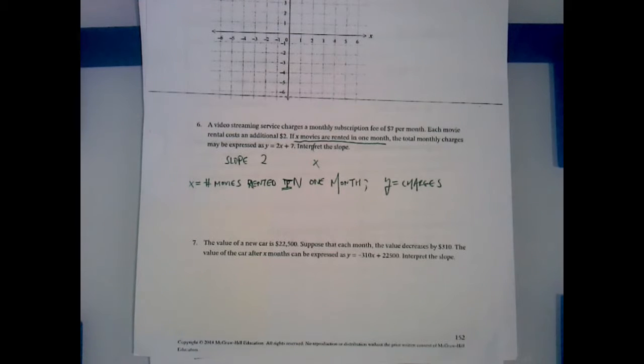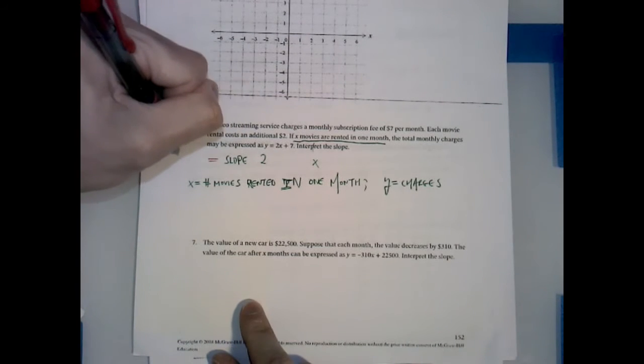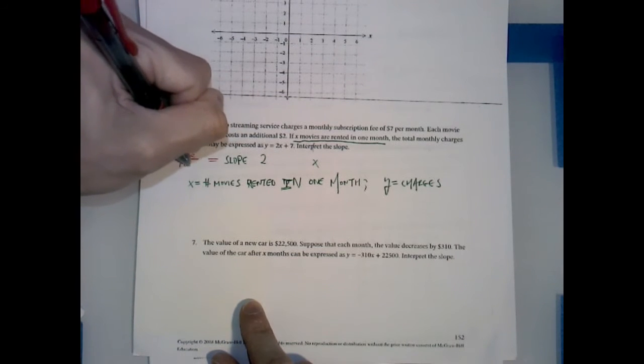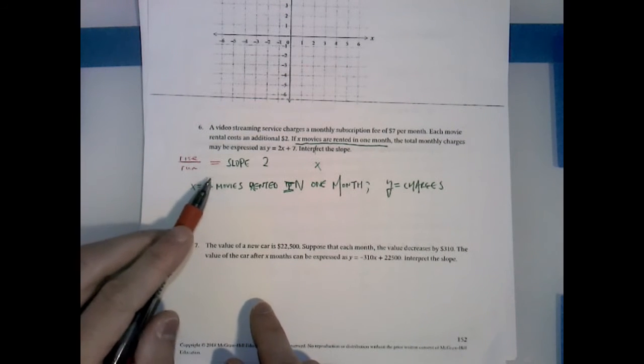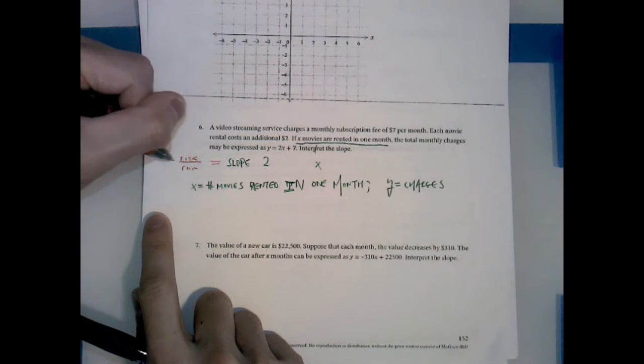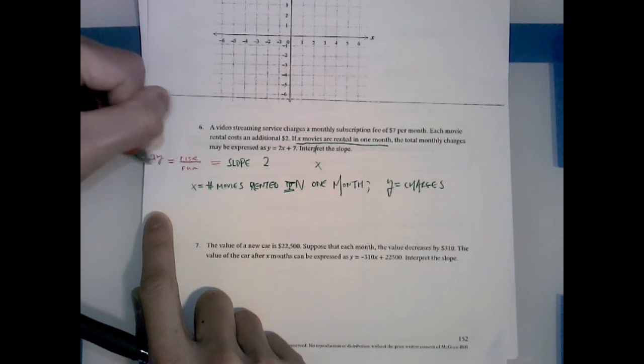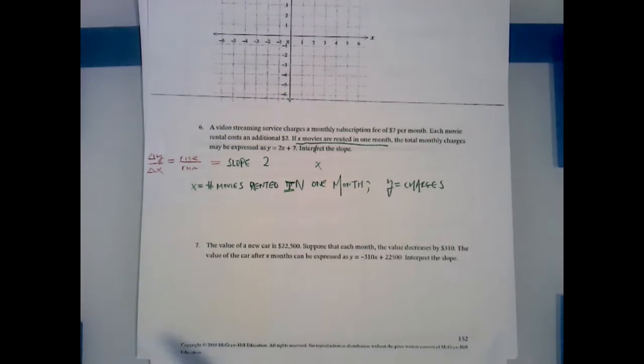Okay, so we said the slope is 2, but what does the slope mean here? Well, remember, slope is rise over run. If you understand what's going on in the graph, then you're almost there. The next level of understanding is to remember this is the change in y over the change in x. That means if x changes a certain amount, then y also changes a certain amount.